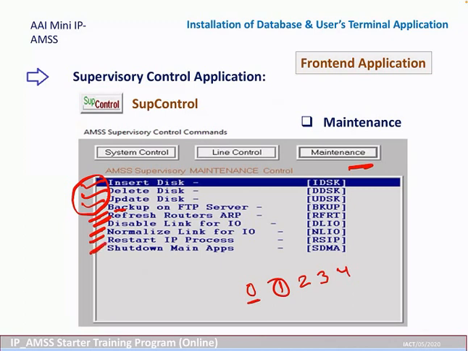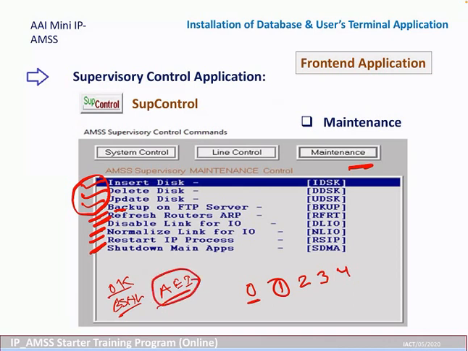Now restart IP process. Suppose you are directly connected with Mumbai with BSNL line, and BSNL line status is okay, but you are seeing a message pending for AEI in transmit queue. Then in that particular case, you can restart the IP process which is related to this AEI.